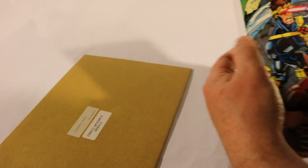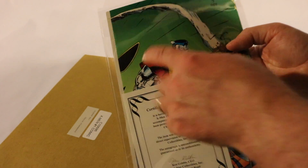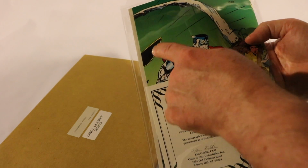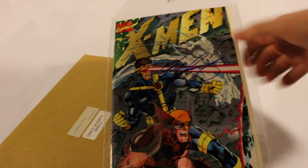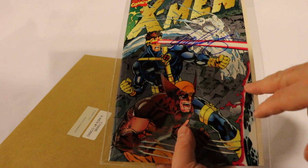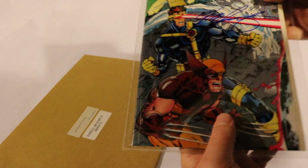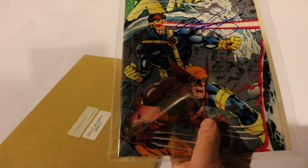This one folded out. This one has like a 4 panel. You have the back panel that folds out, and you can see the edge of Storm there. And this front panel here folds out too, and this is the rest of Magneto here. He has his little old force field here, blocking the attacks.